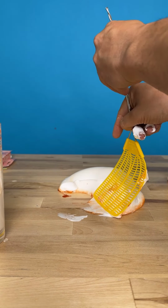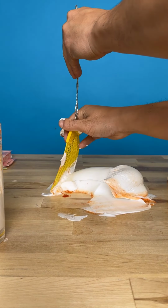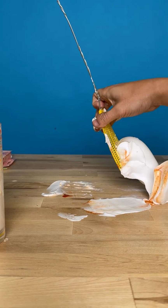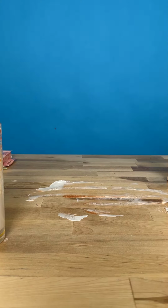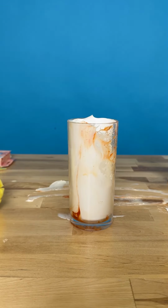Scoop out all the excess. You don't need that right now. You'll need to get rid of all of that real quick. Perfect. So now you're left with this, right?